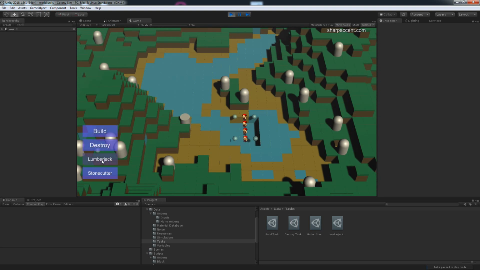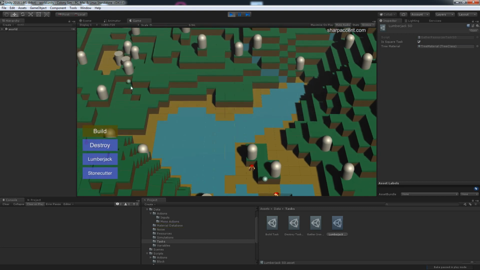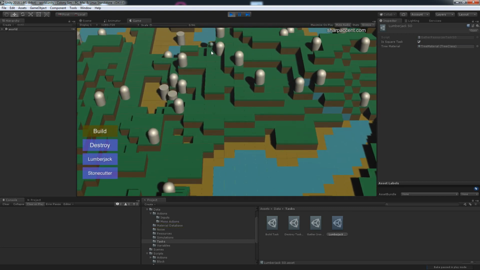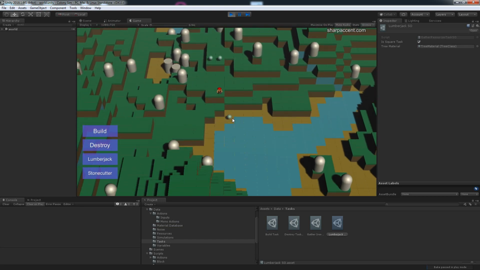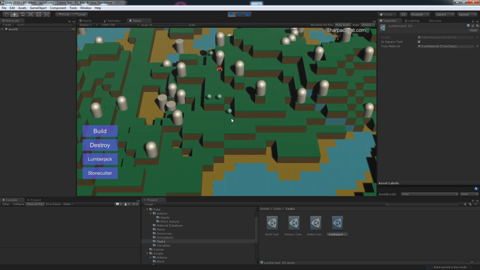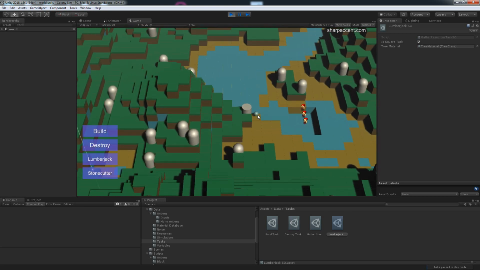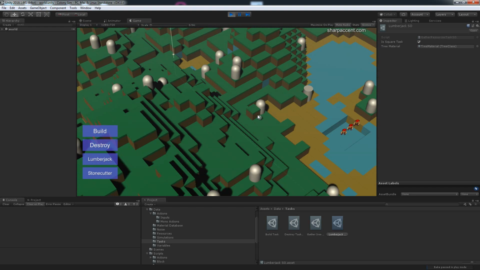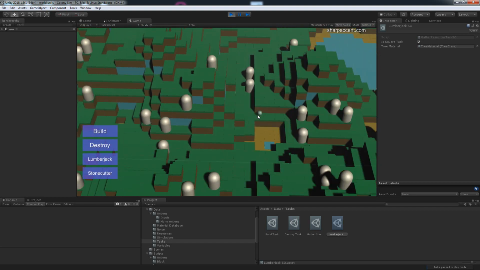Awesome. Let's try the lumberjack as well. Probably like this, and I think if we also add the square task to this, yeah, we're going to visualize them as well. So lumberjack, let's do this here from here. Okay, previously it should have taken that tree, now it will. Awesome. So yeah, let's finish with this part. Again, we did all these nice things, and I think we are making some really nice progress, and we'll see what we do on the next one.